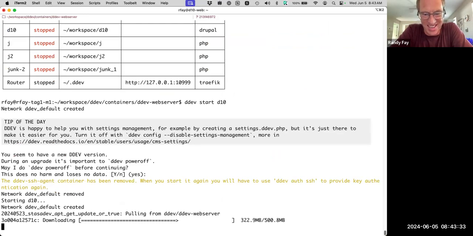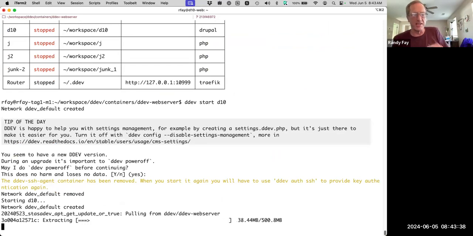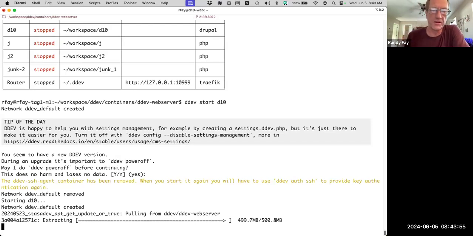Oh, I must have changed. You see, when you've got internet, this doesn't take too long. I understand the pain when you don't have the good internet. I switched to test some things on Lima yesterday. And so I have Lima running on my machine instead of OrbStack. And so that's why it's having to grab the images right quick.